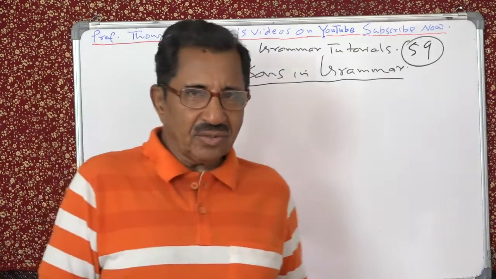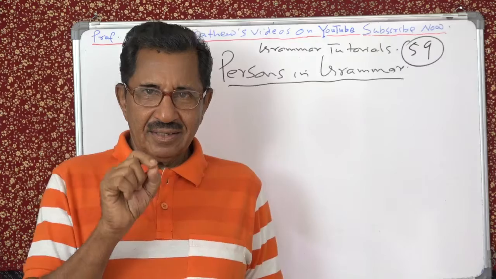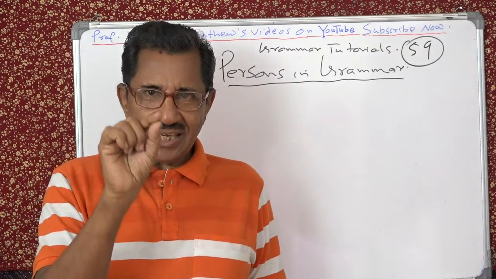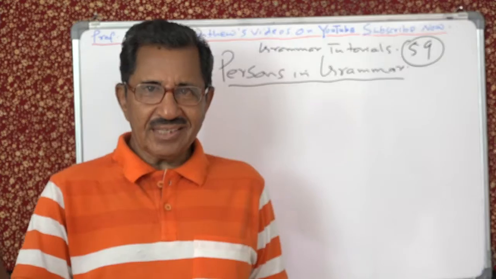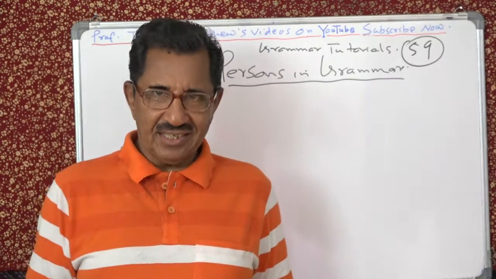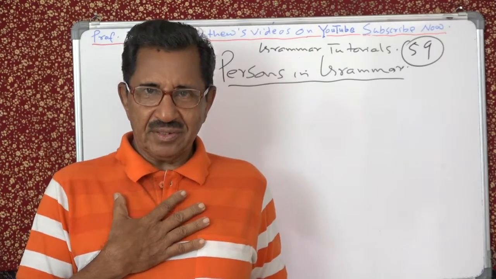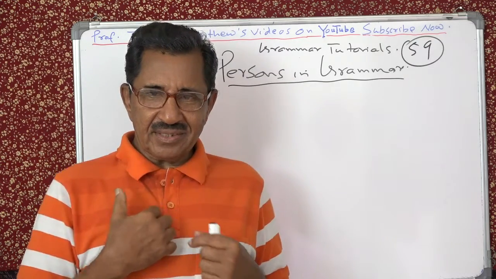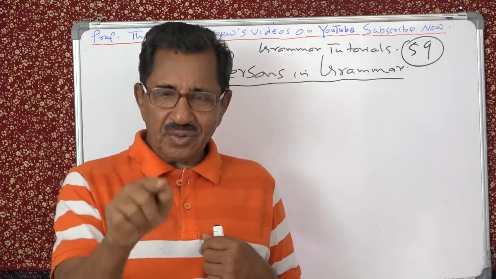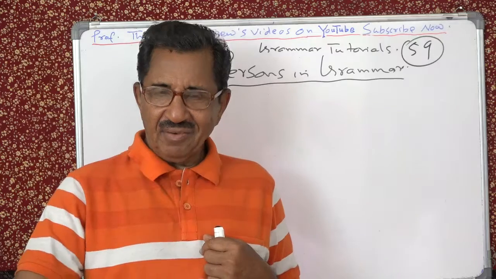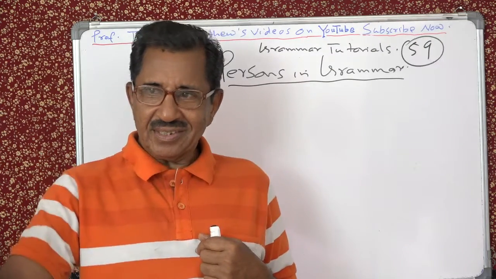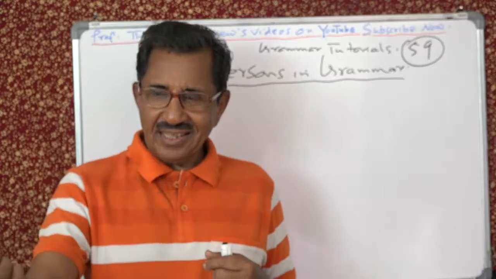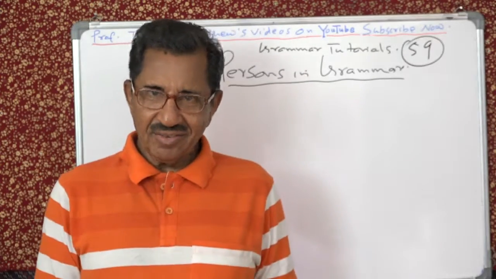So the idea of person, as I already told you: one who speaks is the first person. The listener is the second person. About whom you talk, that is the third person. But this is not fixed. Now I am the first person. Suppose you stand up and speak, then I will become second person, you will become first person. Suppose you talk about these friends of yours, they will become third person. One of them stands and speaks about both of us, then we will become third person and the listeners will become second person.